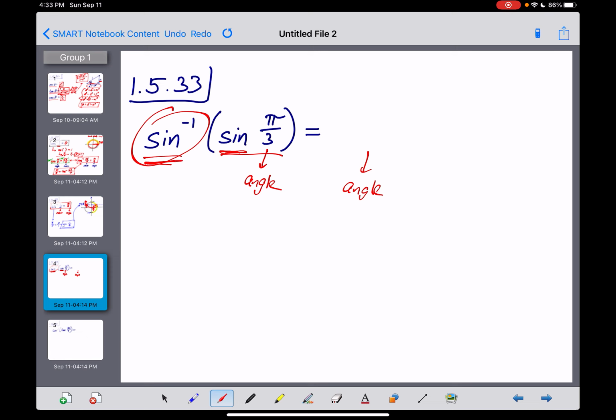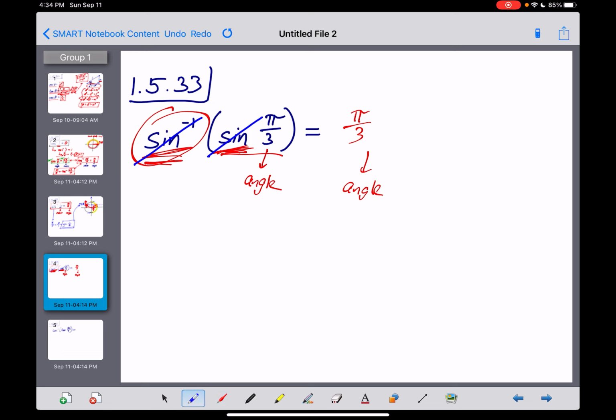So what's going on here? We want to know where on the unit circle sine is equal to pi over 3. I should say, what is the sine at pi over 3, and then where on the unit circle does that happen? Okay, the quick explanation to this problem, the way you want to try to approach these if it works, is to recognize that inverse sine and regular sine are inverse operations of one another. So the first thing that should occur to you here, and sometimes it works, although sometimes it doesn't, is that maybe inverse sine and regular sine just cancel each other out and leave us with an answer of pi over 3.